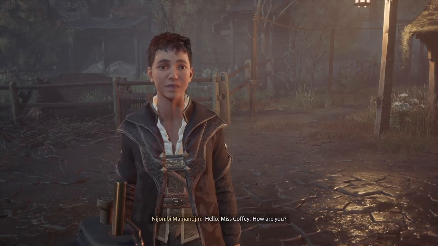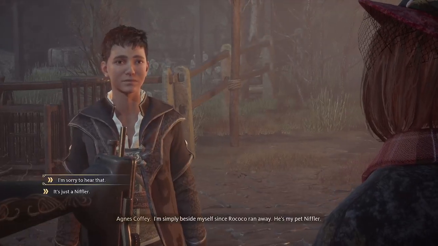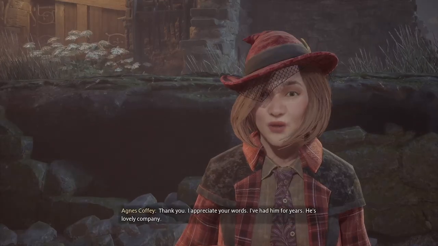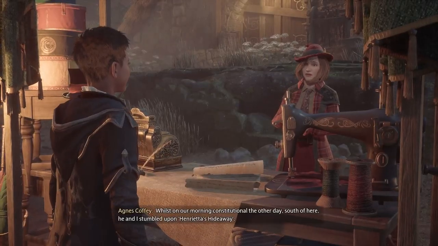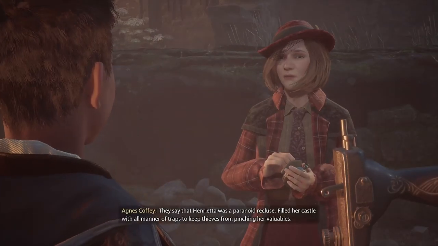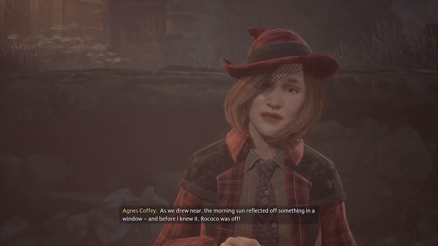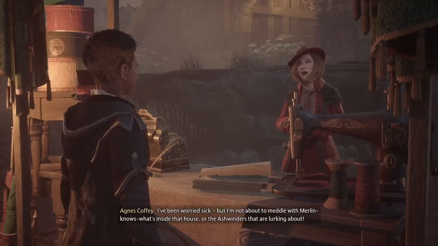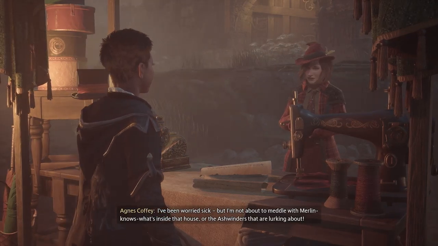Agnes Coffee. Agnes Coffee, how are you? I'm simply beside myself since Rococo ran away. He's my pet Niffler. I'm sorry to hear that your pet is missing. Thank you. I appreciate your words. I mean, I've had him for years. He's lovely company. Whilst on our morning constitutional the other day, south of here, he and I stumbled upon Henrietta's hideaway. They say that Henrietta was a paranoid recluse. She filled her castle with all manner of traps to keep thieves from pinching her valuables. As we drew near, the morning sun reflected off something in a window, and before I knew it, Rococo was off. Oh, I've been worried sick, but I'm not about to meddle with Merlin knows what's inside that house, or the Ashwinders that are lurking about.